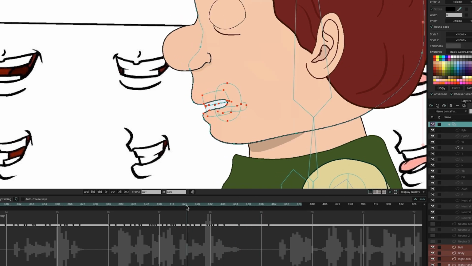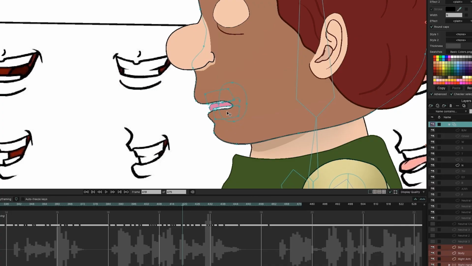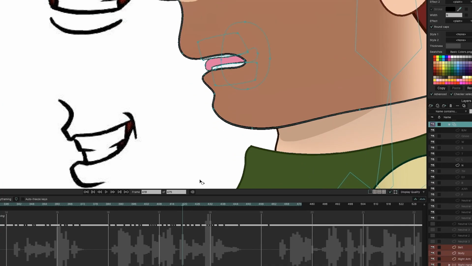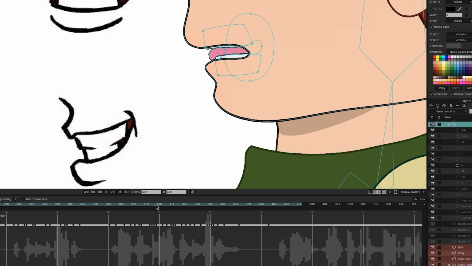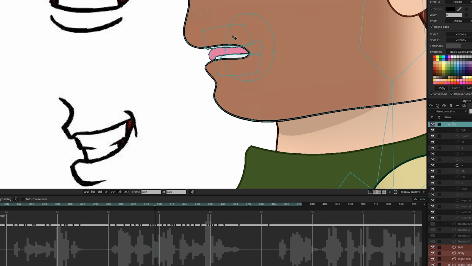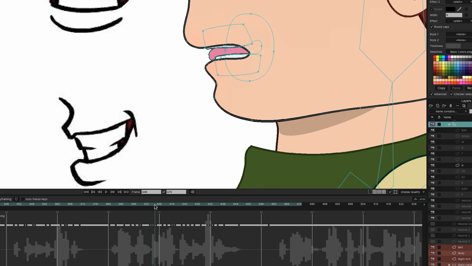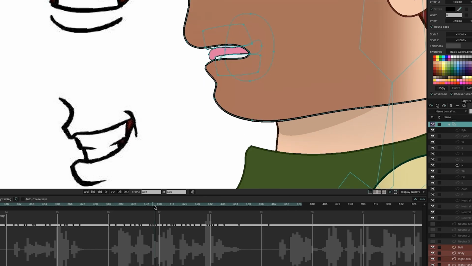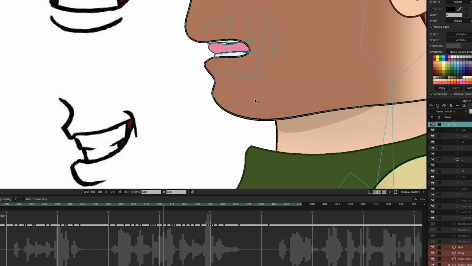Now, to make it a little more natural, I animated some of the keyframes for these, so you'd get not a warp effect, but a kind of morphing effect for the lips, so it wouldn't be so drastic. This one right here probably is a little drastic.